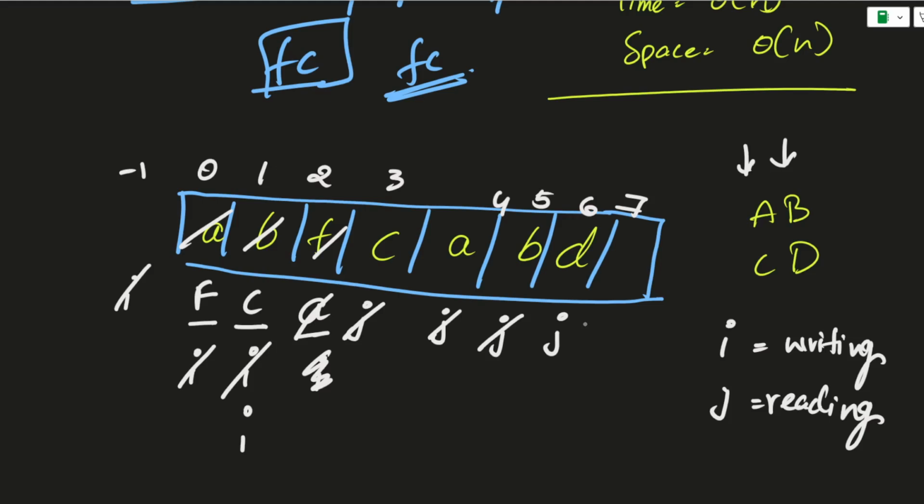The top of the stack is now C. That means the I pointer is placed at C, and now we are deciding whether we need to consider D or not. It's making a pattern CD, so we should not consider it. So just remove that. Remove this C also. CD. Now the I pointer will be decremented and the J pointer will be at 7. So we have nothing. The string length is only up to the 6th index, so it will be out of index and the loop will be completed.